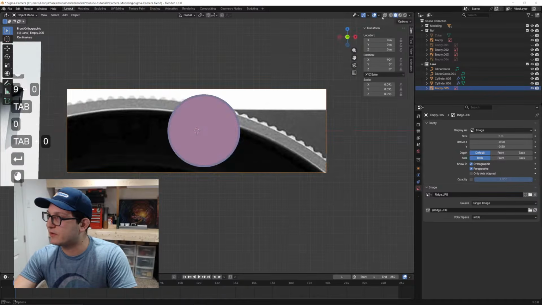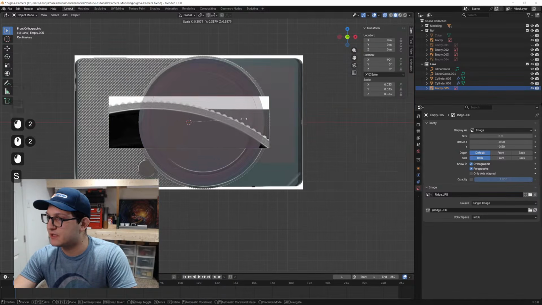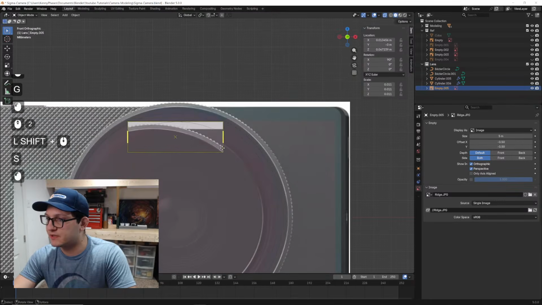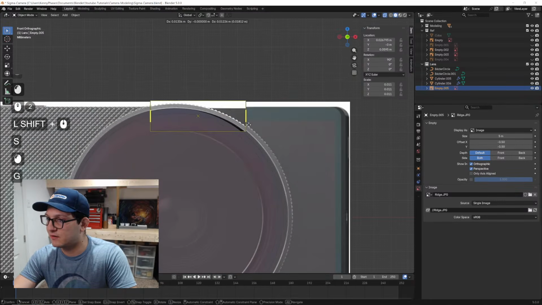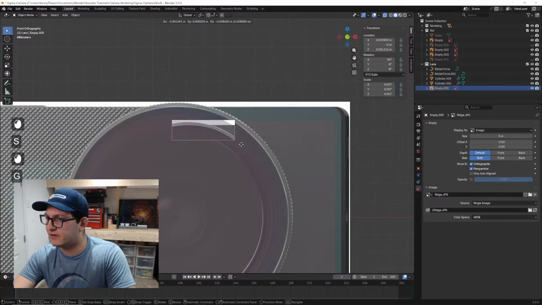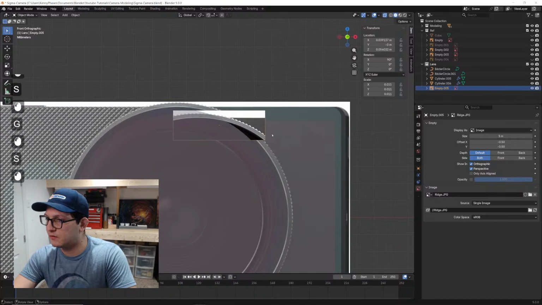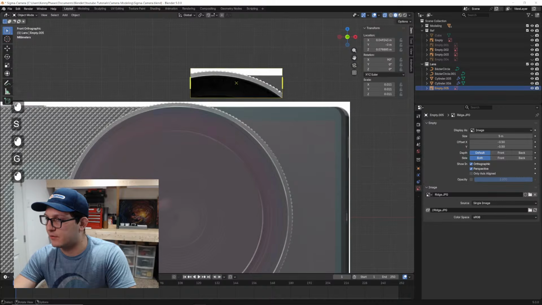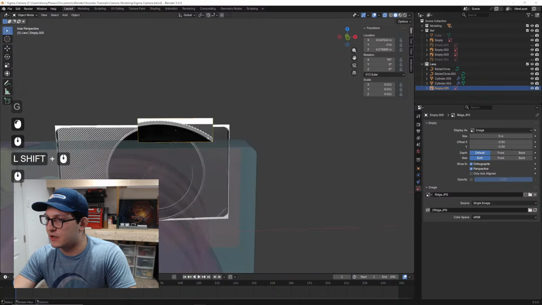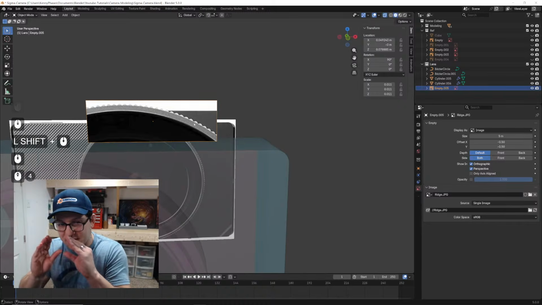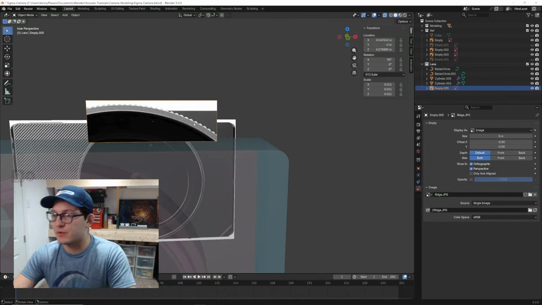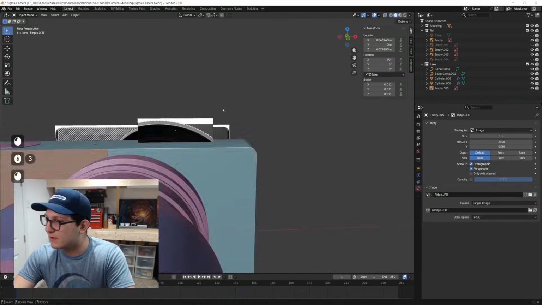I'm going to scale it to the point where it actually matches our ridges up here. So let's see if we can scale it right about. Is this the same image? Maybe it was. All right, doesn't matter. I'm going to scale it rough, and then we'll come back. Perfect. All right, so there's our ridges right there, and you can see they have this kind of pyramid shape, right? So we're going to kind of replicate that. All right, let's do this.